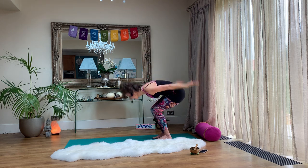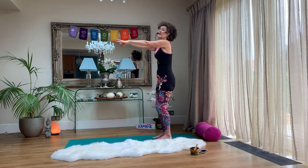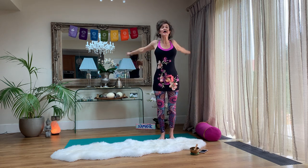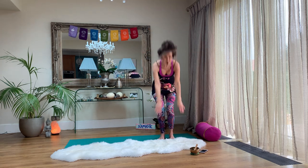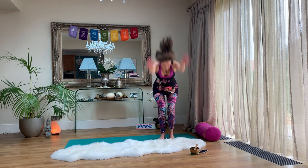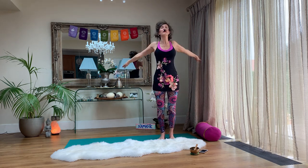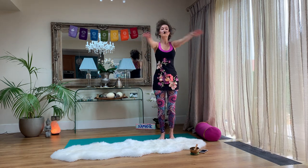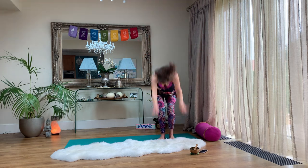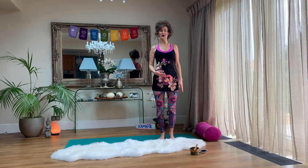Ha! Inhale, inhale, inhale, ha! Inhale, inhale, inhale, ha! Bend your knees as you fold forwards. And once more, inhale, inhale, and down. Ha! Good. Coming up and just standing, roll your collarbones back.